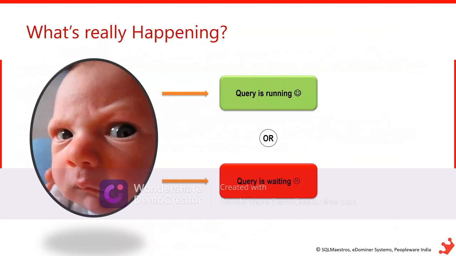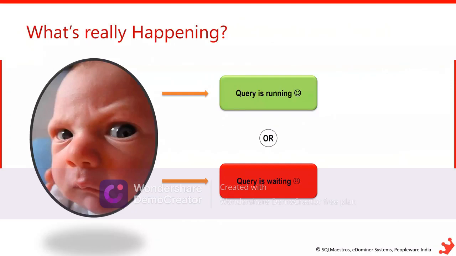It's unlikely that your query has a very smooth ride. There are no other users on the system. There's no contention on the server. There's no contention on the network. There is no contention at the IO, and your query sails through. That is a very uncommon scenario. It really does not happen in a production box, which means your query has to pass through many hurdles. It has to face contentions at IO, network. It has to face contention at CPU. It might have to wait for memory allocation, etc.